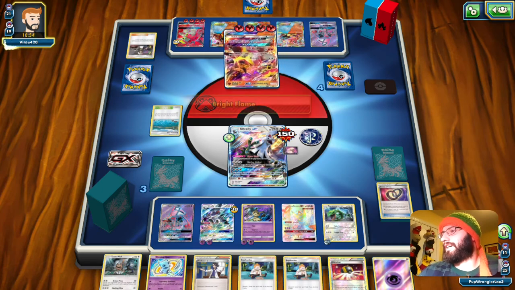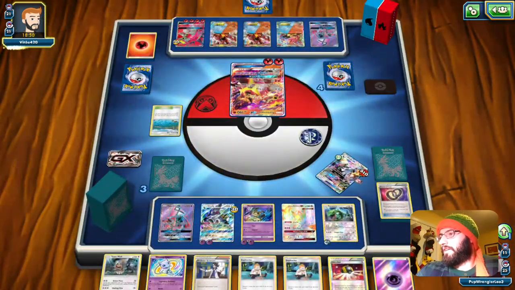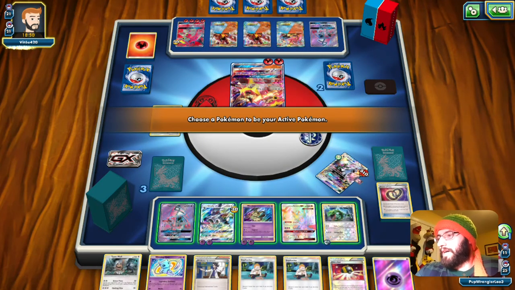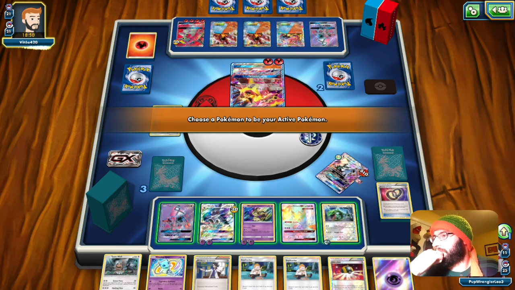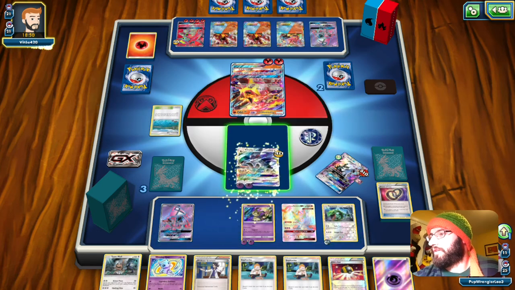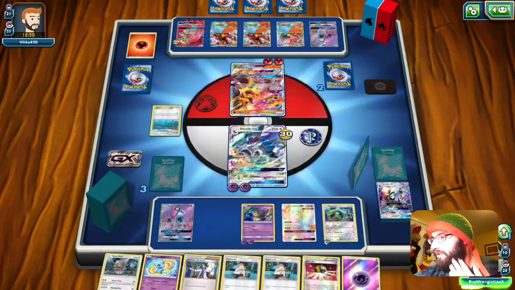And they're going to take out that Silvally, of course. But that 160 damage is going to go right back at them, because we are going to go ahead and play our Mimikyu. Unless we want a Rebel here. They have another one in them. We're going to Rebel here, though.